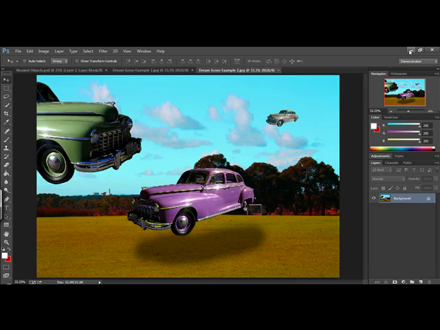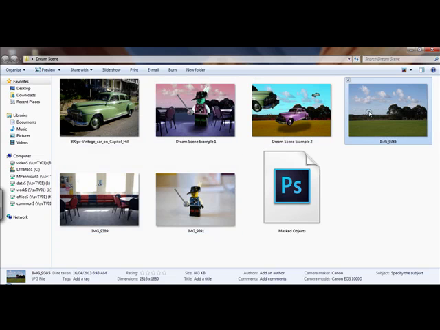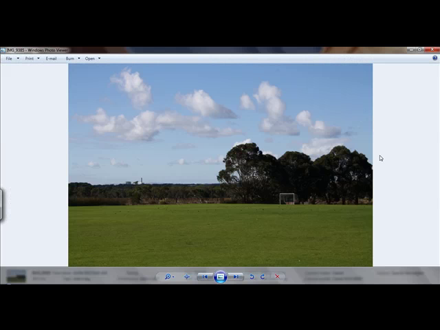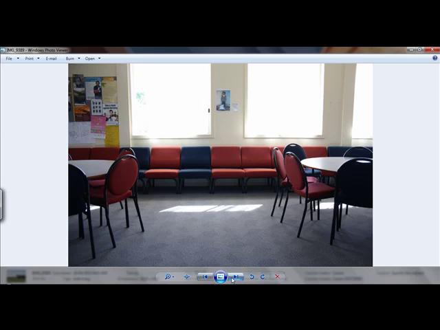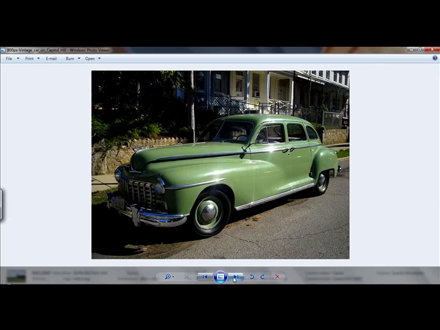So firstly we'll go to open Photoshop, and then we'll go and find some images that we're going to use. So in this instance I'm working primarily with pictures that I've taken. So here we have an outdoor scene, or the setting for my picture. Here's further assets for the setting. I actually use the foreground part in these tables. Here's my character, and here is one of the props or other objects that exist in the scene.